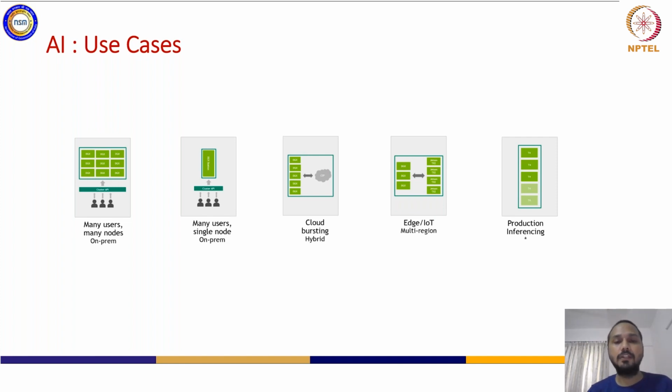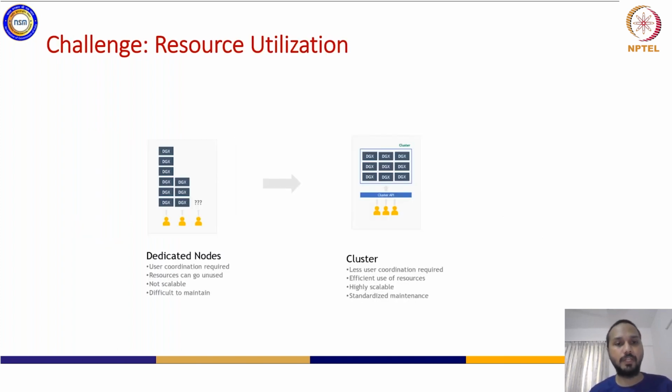So you can see that based on the necessity of the AI application, you have different requirements, but finally it boils down to how I make sure that my job is transparent to me. I don't care where it is getting launched, and I get a fair share of the resources in front of me. All of us face this issue, especially many of you might be in this scenario where a department has bought one machine, all of you are trying to access the same machine, and there is resource contention. In order to solve some of this problem is what we are going to look at.